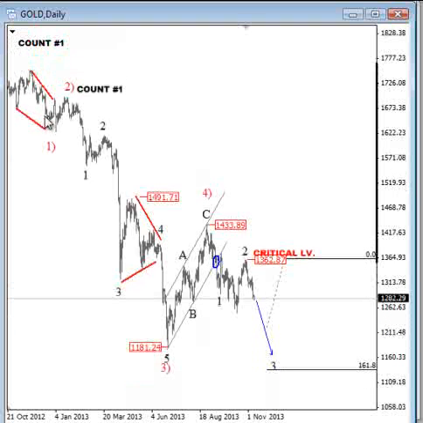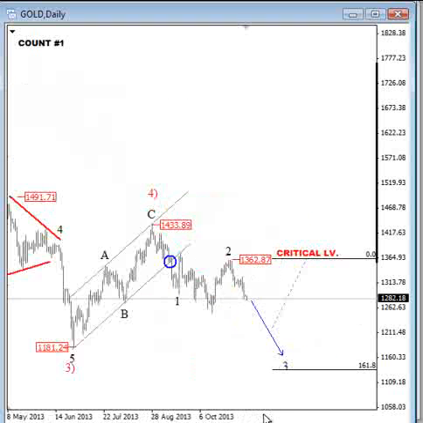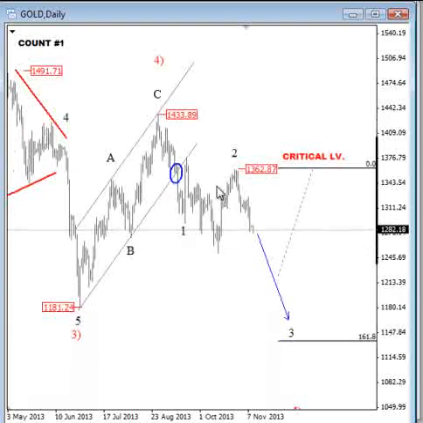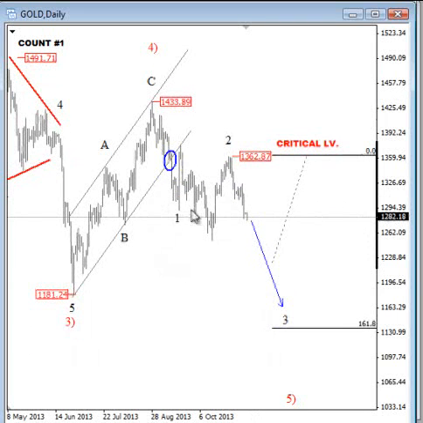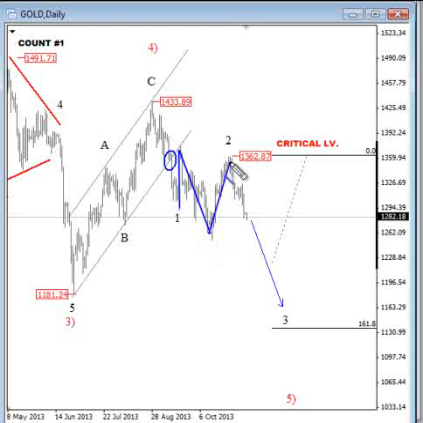impulsive decline. This was wave 1, wave 2, extended wave 3, wave 4, and now we are looking down in wave 5. This was a 3-wave rise. We have seen a broken channel here, and if you recall, we were tracking this flat correction for a while now, very closely actually. Yes, we were looking for an expanded flat, which means we suspected that wave E will move above the start point of wave A. Just let me label this wave 2. This was wave A, wave B, and wave C. So we were actually looking for a spike higher and then a reversal to the downside, okay.